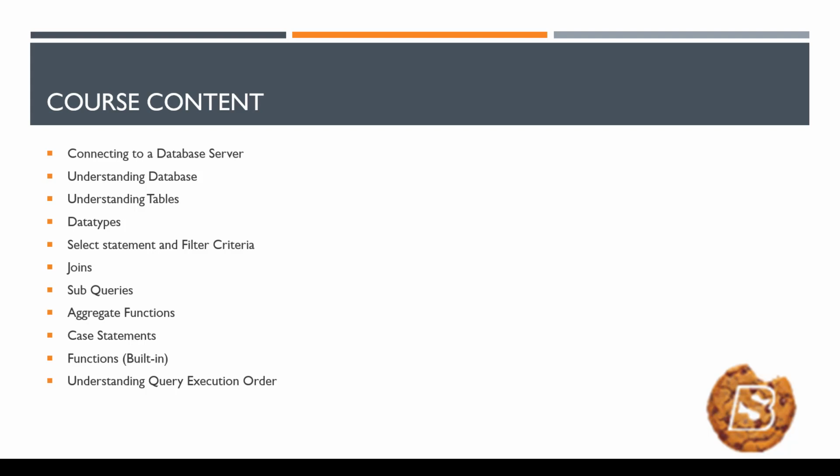To retrieve specific data from a database, we will explore the powerful select statement and how it can be combined with filter criteria to extract relevant information. Additionally, we will discover the concept of joins, which enable us to combine data from multiple tables based on common values. This technique provides us with a comprehensive view of the data that spans across different tables. Subqueries will also be explored as a way to create more complex queries. These nested queries allow us to perform calculations or retrieve data based on the results of another query, offering enhanced flexibility in retrieving precisely the data we need.